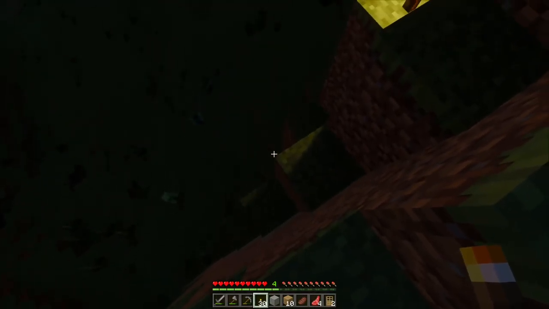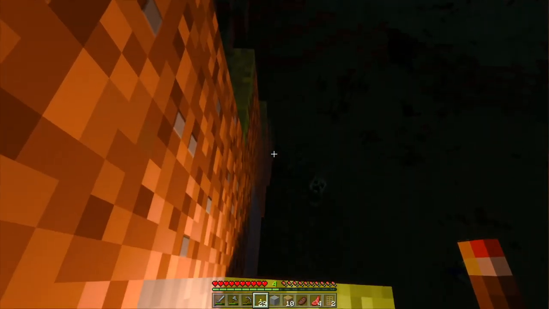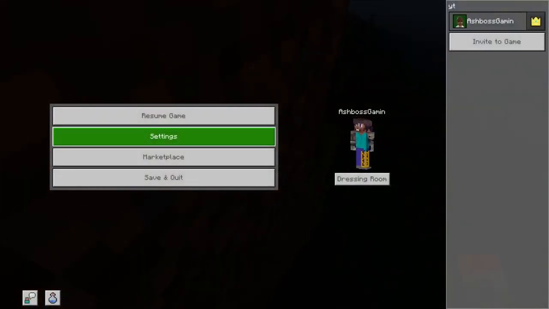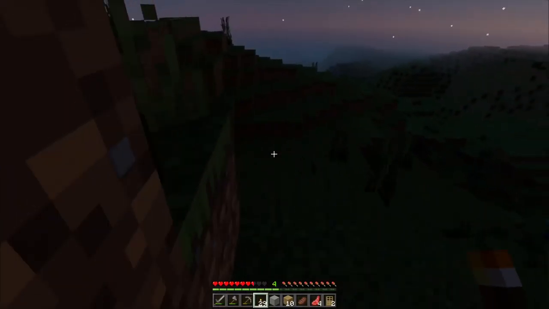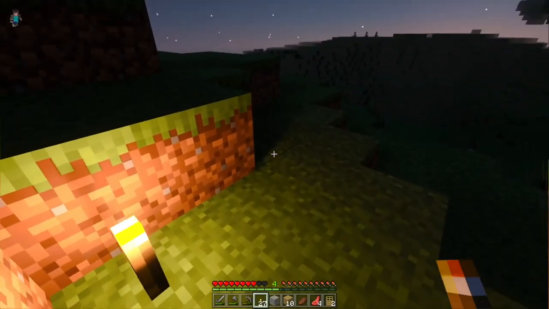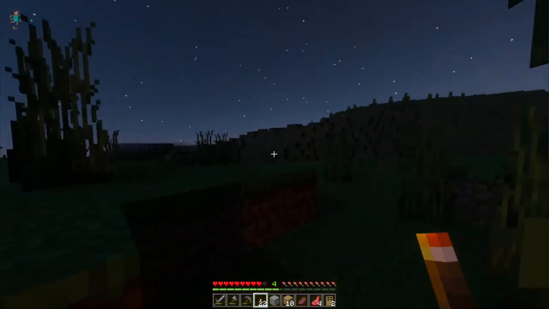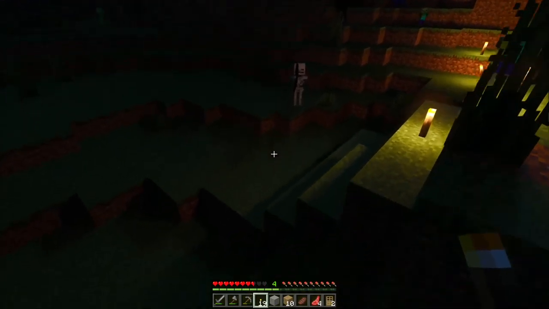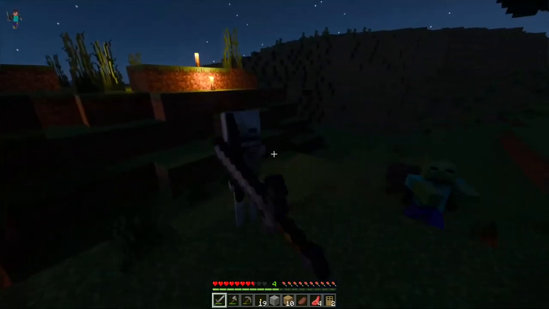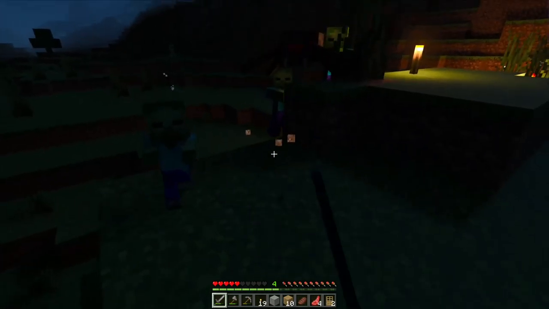I see a creeper down there. I try to avoid him. So the torches did not happen at all. What is that? Creeper. Oh, freaking. Oh my god, I'm not close with you. Okay. I'm gonna not stay still. Switch back to my sword.